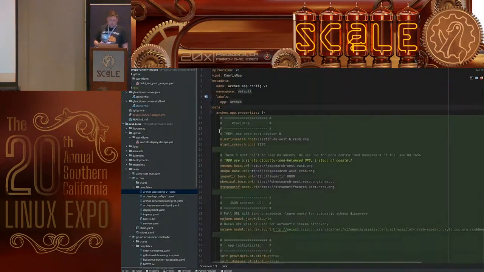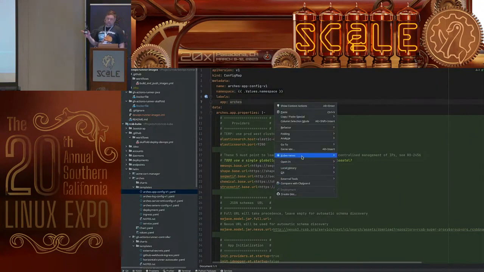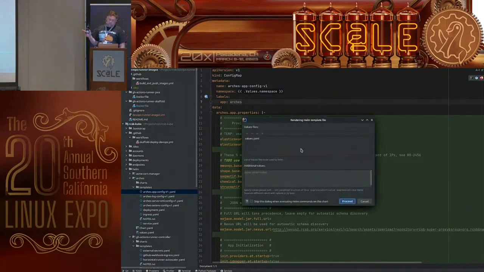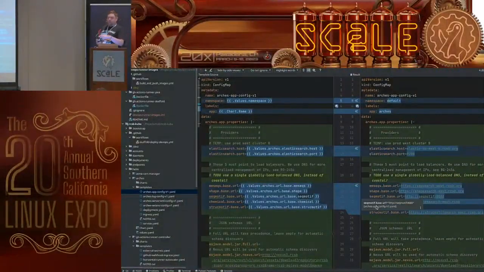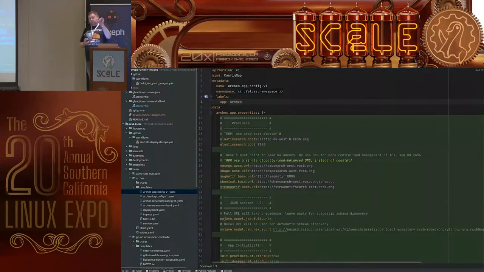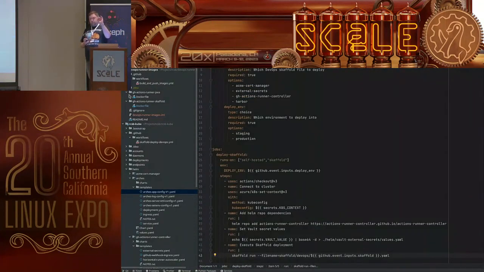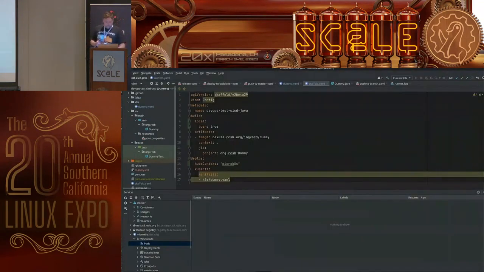And also, in the end we went with Helm because, in IntelliJ again, there is very nice support for Helm. You can evaluate a template and see the actual values in the end result. And also at runtime, it just shows you the actual value, automatically fetching it from the values file.